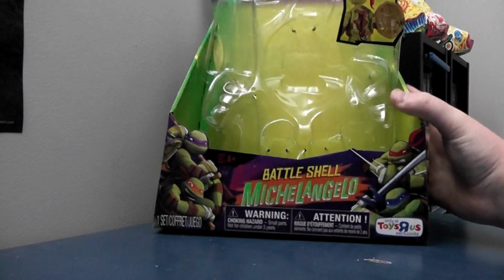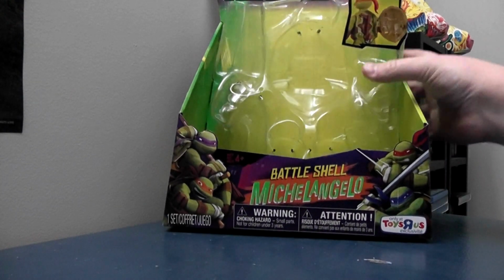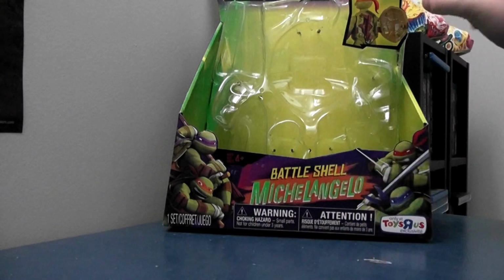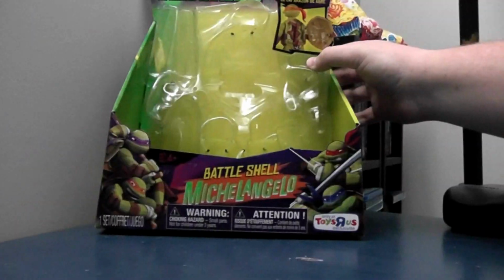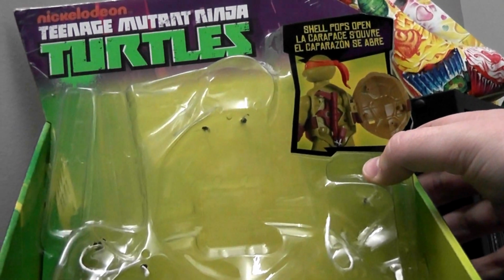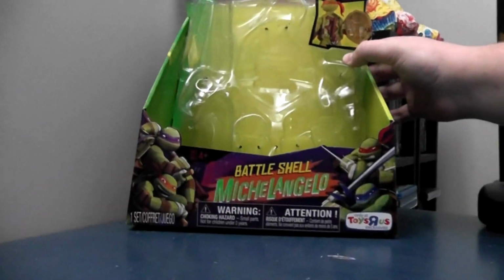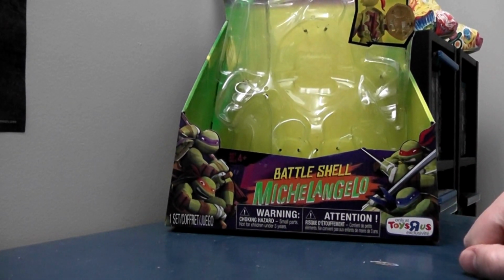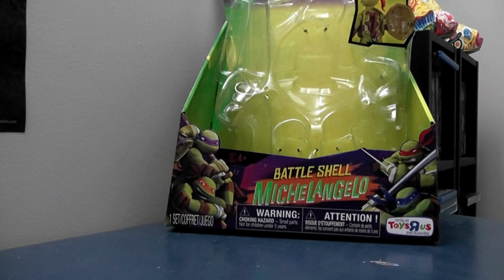Alright, so here we have the basic packaging, which you guys have seen in my previous review. It's very nice. It displays the figure well, and shows off that it says Battle Shell, and it shows that the shell opens up here. Just zoom in on that. And you can see you can store the extra weapons in there. Very nice purple, and it's got the nice little Only at Toys R Us logo down here in the corner. Nice packaging, gets the job done.